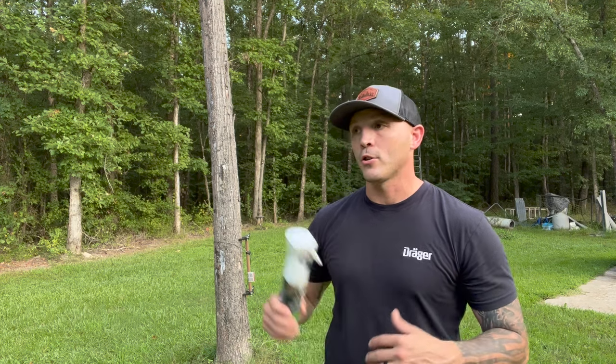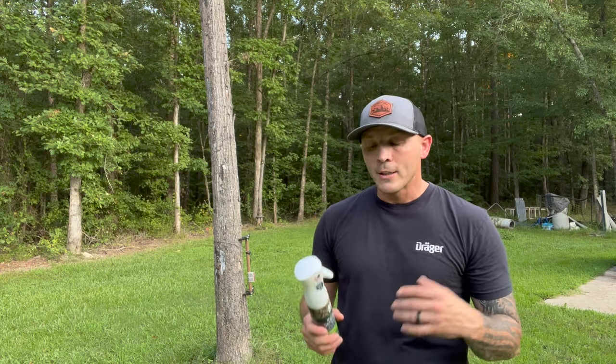This stuff is an unscented and odor-free product, which is really big if you are a hunter. You're not going to spray this down and be stinking the entire time you're in the woods. Just like you all, I was very skeptical — it is what it is. I said hey, I'll take it, I want to go try it and test this product out.